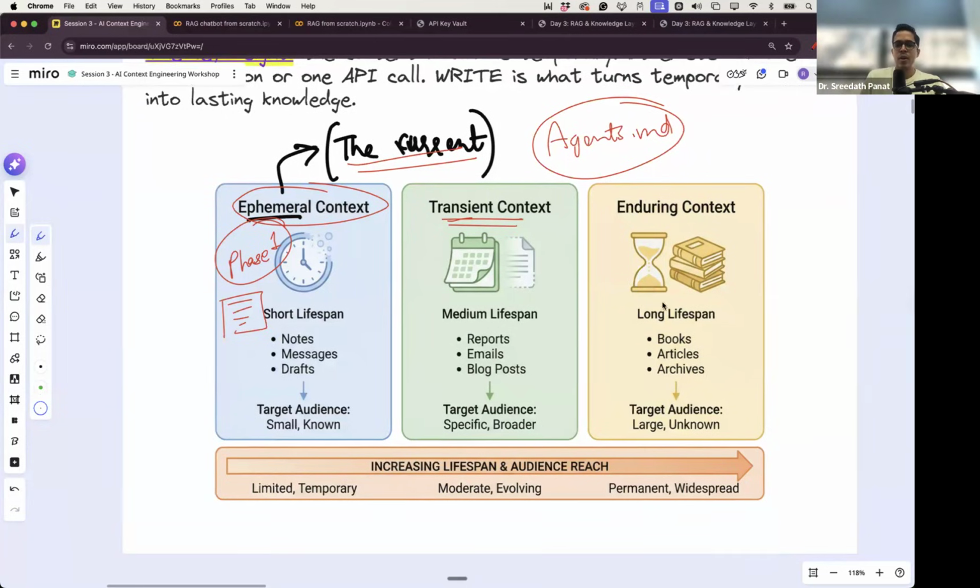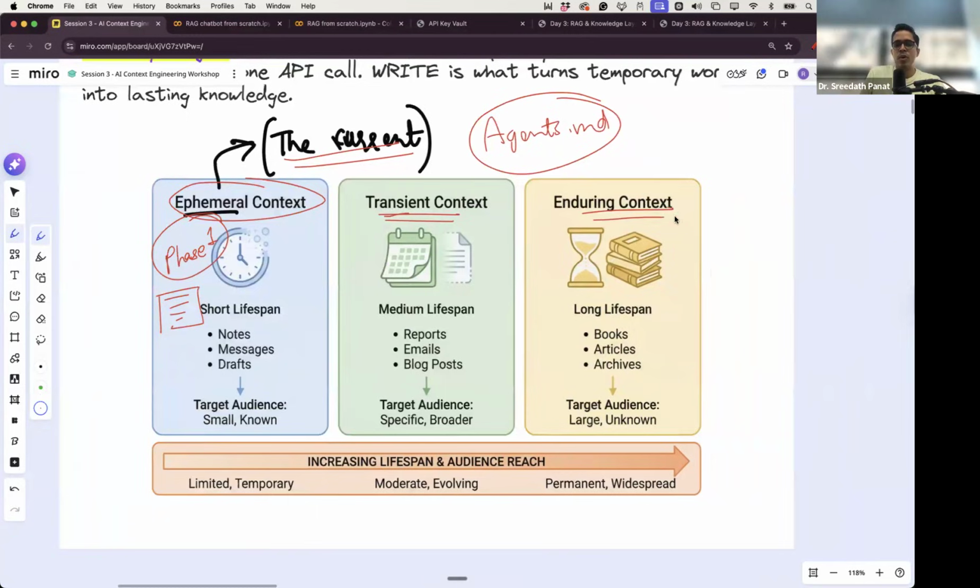And then if it is an enduring context, which you don't want to store in the context all the time, but you may refer to it every single time, this is something which you will store in your global workspace. It won't be part of the sub agents. It will be part of your claude.md file. It may be referred to in the claude.md file, just like the ideas v2 document. The ideas v2 document was referred to in the claude.md file throughout the implementation of the project, because that is part of my entire project's philosophy.